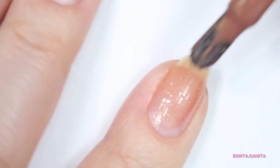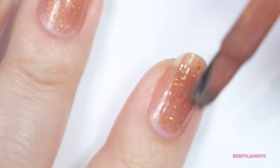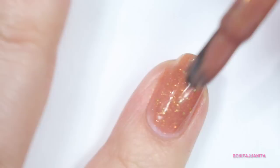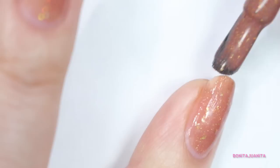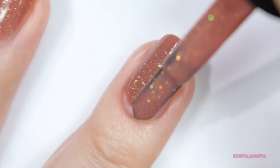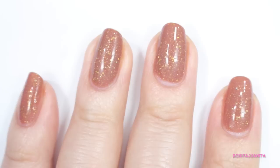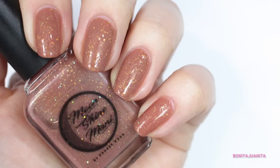Inigo Montoya is definitely a jelly, so you want to build this one up — don't be fearful if the first coat is a little sheer and non-impressive. You need to work in thin layers to build up the glitter and to make jelly sandwiches with all the gorgeous rainbows in here. It was no surprise that I needed three coats to get full opaque coverage, but every single coat gave you so much glitter that you didn't have to do lots of coats for more glitter — you simply had to build up the color. I love the blending of the sandy brown with the gold holographic glitters. It looks even better with a glossy topper to bring out that sparkle and shine. It's a very good one.